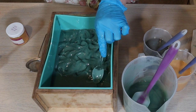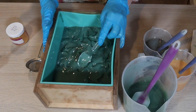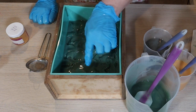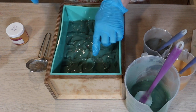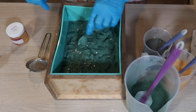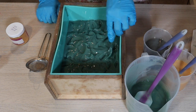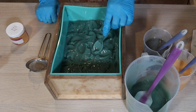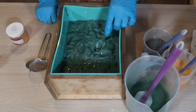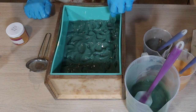I had a little soap fly up and hit me on the neck. And I know I don't have long sleeves on. I have one lab coat and it's dirty, and I need to get another lab coat for work, and then I can bring that one back and have two down here. That's been the plan for a few months now. I still haven't gotten around to buying a new lab coat for work.